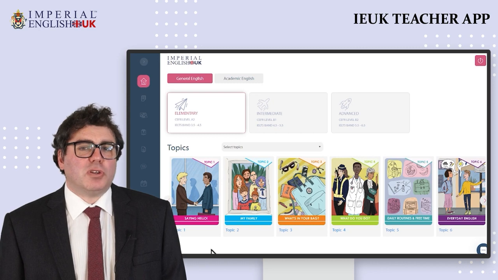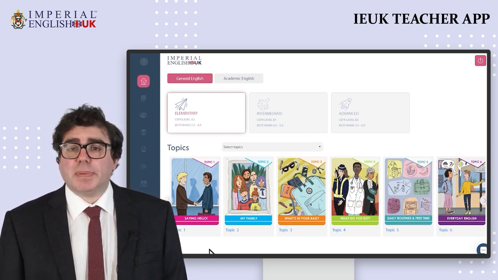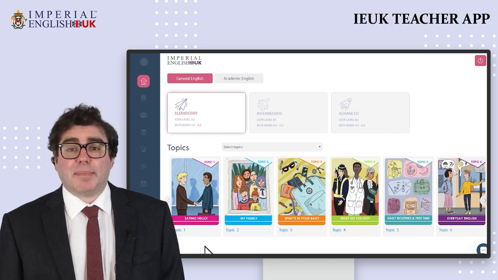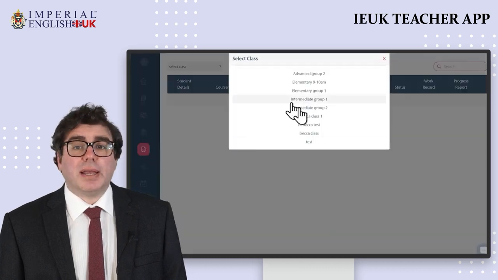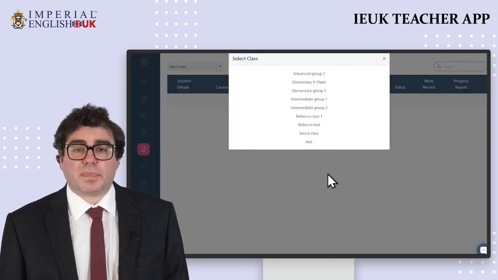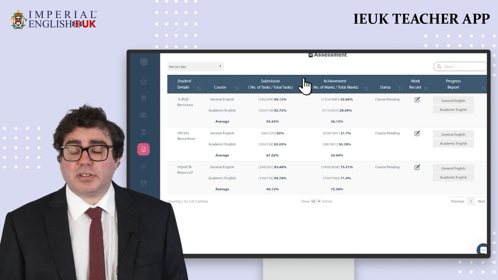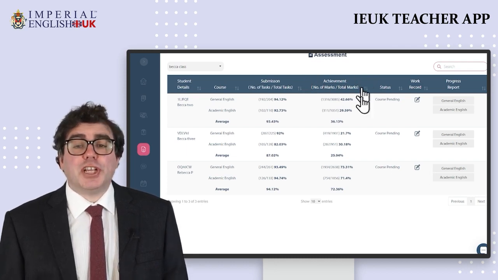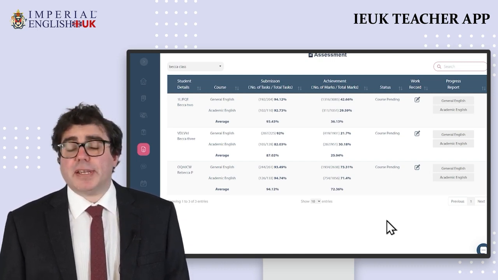Imperial English UK courses do not include examinations for the qualification. This means students don't need to sit an exam at the end of the course, but every task they perform on the course gets a mark and is evidence of learning. The evidence of learning requirement is based on two things: submission requirement, the number of tasks students submit, and achievement requirement, the average score students achieve on the submitted tasks. The pass mark for both these criteria is decided by the Academy.